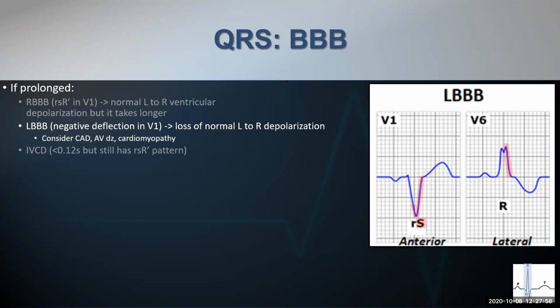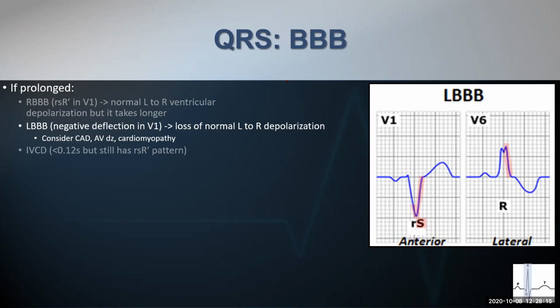If you have a new right bundle branch block, I would suggest and argue that that's also not normal, but especially if you have a new bundle branch block with a left anterior fascicular block, which you'll see in 2, 3, and AVF with deep S's, then you should be concerned about a complete occlusion of the LAD.